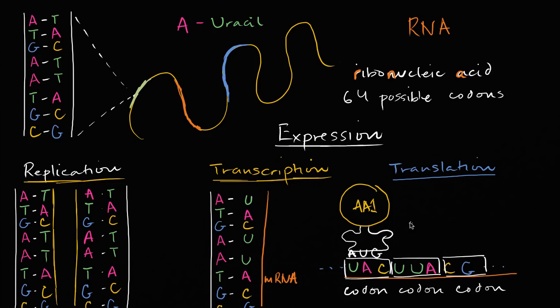And then you're going to have another tRNA that might attach to amino acid 2, which I will do in purple, amino acid 2. And that just happens to coincide with, so it can complement right over here. So it attaches in the right place. So it's U right over here, this tRNA. And so it'll construct the sequence of amino acids. And as you put these amino acids together, then you are actually constructing a protein. So a protein is essentially a sequence of these amino acids put together.